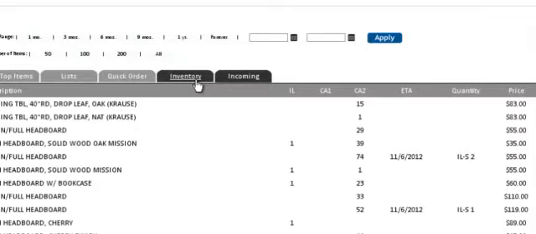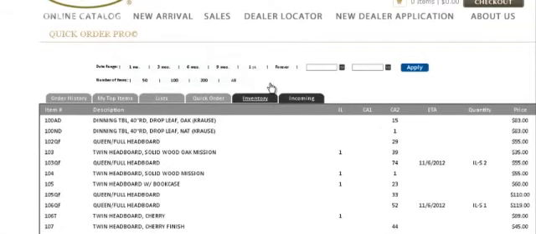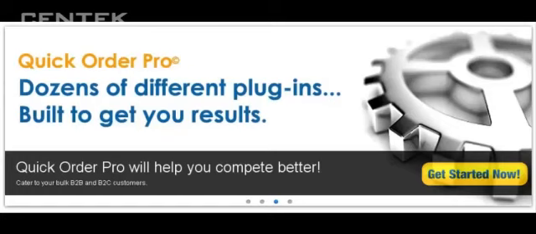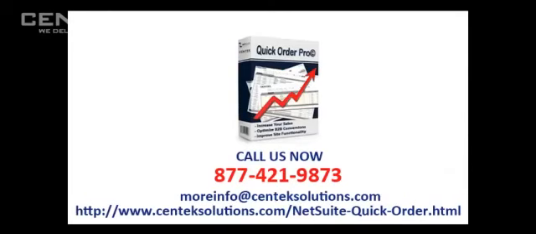Now, one thing I didn't mention yet is that the Quick Order Pro is part of Centek's Suite Pro community offerings. A great thing about joining Suite Pro community is that by doing so, you can actually leverage off other members' developments. So as more features become available down the road for the Quick Order Pro, or other features offered by Centek hit the market, you can actually purchase those new features and enhancements that your site may need down the road for only a fraction of the cost. So join the Suite Pro community and start saving on many new apps developed for the NetSuite application.